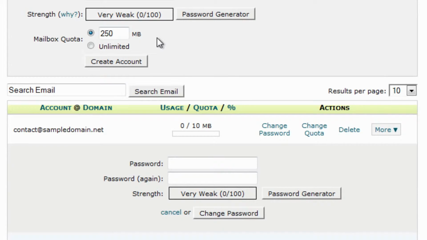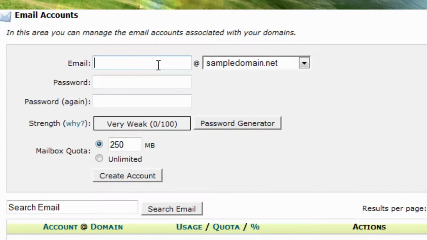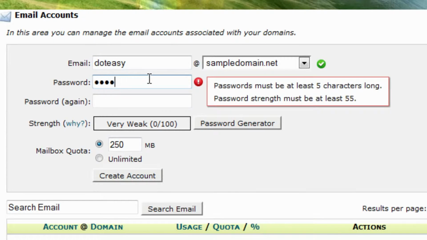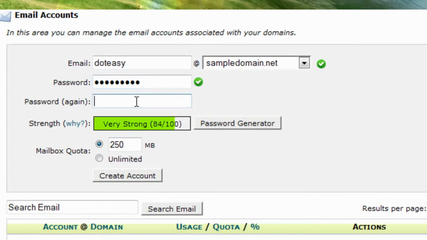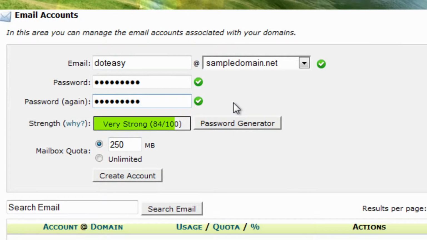You're good to go. In this case, we're going to set up a brand new account. So we're just going to call this .easy. And then we're going to put in a password. It does need to be of sufficient strength, and you can see the password I'm using for this one is 84, so very good. A password needs to be at least 55, otherwise it's going to give you a message saying it needs to be stronger. So if you do have a lower security password, just keep playing around with it and you'll eventually get a good one. If you need to, you can write it down, but make sure it is a strong enough password.